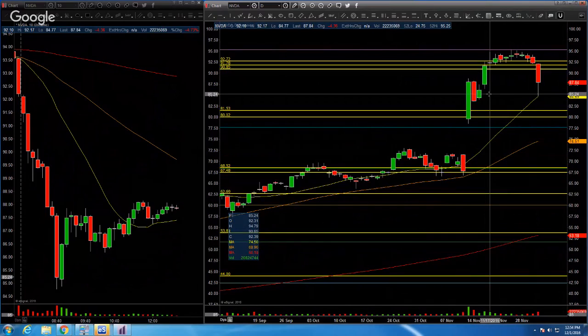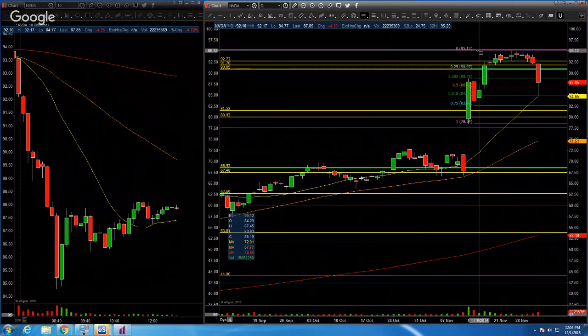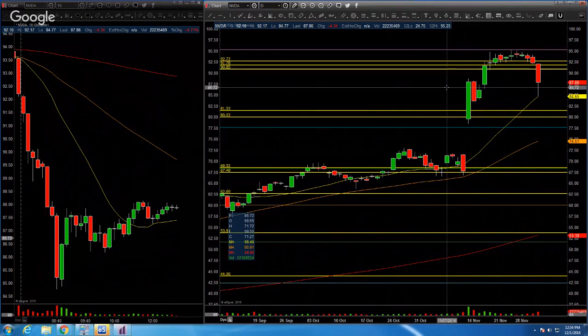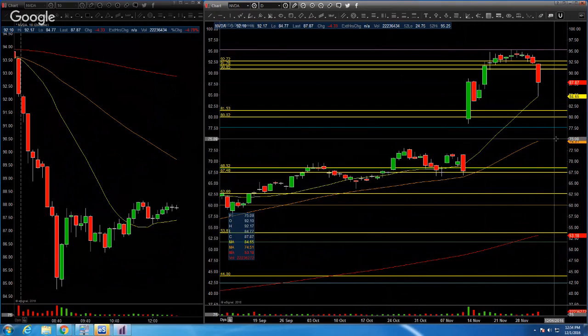If you look at the shorter time frame, let's just look at a fib from here too. Let's see. Well, yeah, 6182. So you had the 618 as well. So you had a good bounce area for this thing to bounce. This is where they're going to suck everybody in here again. There it goes. It's cheap down here at 85, and then it's going to go up a little bit more, and then they're going to dump it. The next thing you know, it's going to be 75.